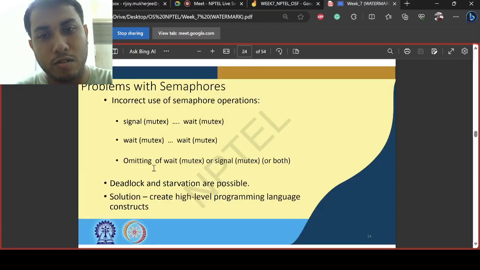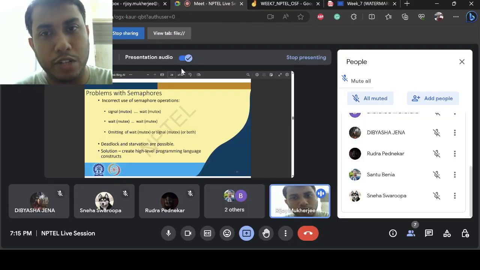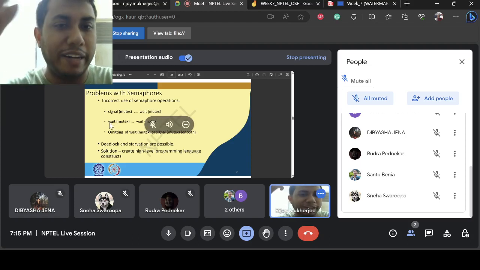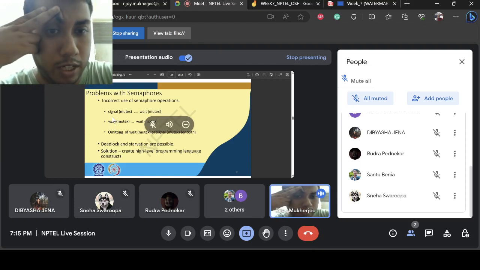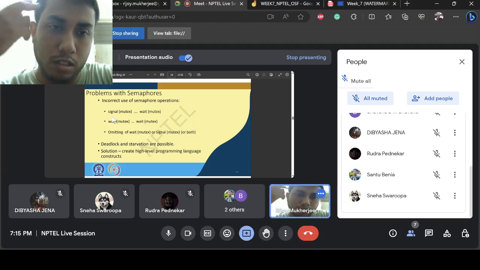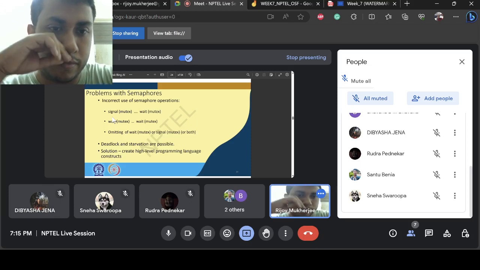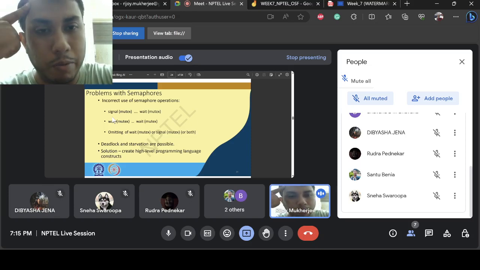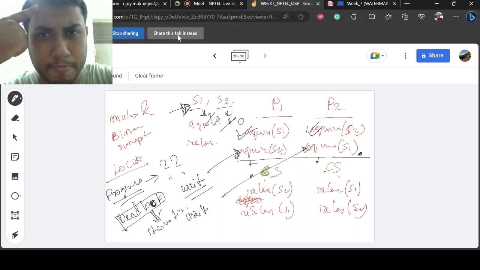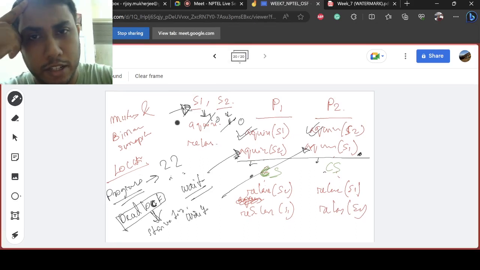If you are using a semaphore, you need to remember while programming that the mutex value here can be something else, so it can be 0. What will happen if I put the mutex value here? If there are more than one mutex, suppose you have written some if conditions.